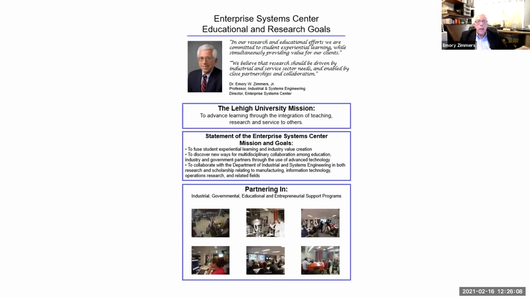Okay. Now, this is the one I put in. I thought, well, this is not put in to be self-serving, but I didn't blot my picture out. This is on the second floor, the Enterprise Systems Center. So I'm trying to give a small flavor of an in-person experience here. If you're in the building, on the second floor, this is what you'd see there. So that's as close as we're going to get to in-person for a while, I think.